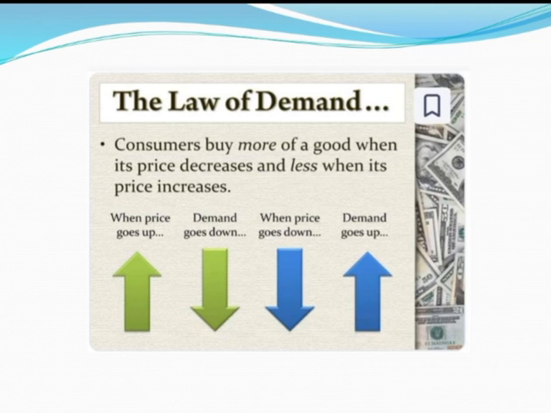Suppose 1 kg of onion is available for 20 rupees, right? Now the scenario changes, and the price of that onion goes up to 60 rupees. People tend to buy less quantity, which means demand for that onion goes down. People think it is very costly, and that's why they avoid buying that product. So when price goes up, demand goes down.